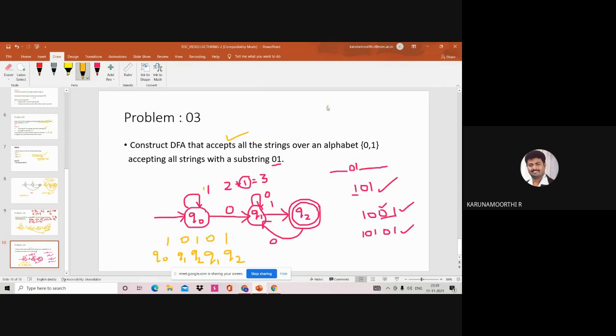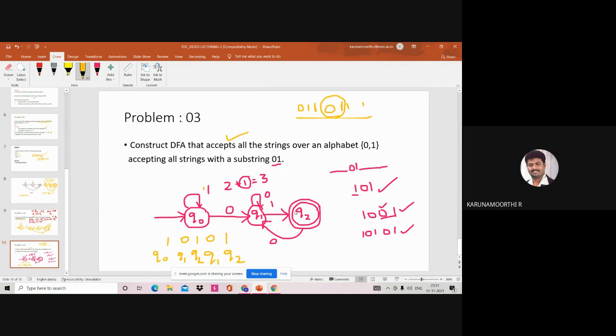You just make, for example, 0 1 1 1 0 1 1. Whether this string is accepted for this automata, let us see. 0 1, see, again I need one more 1, right? So 0 1 1, right? So in this case 0 1 is my substring, right? Exactly. So from Q0 to Q1, I read the input symbol 0.